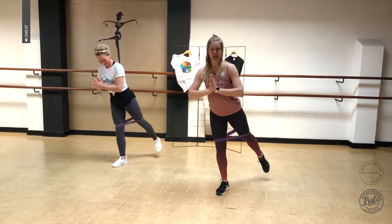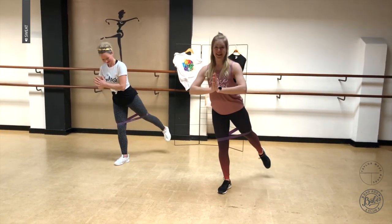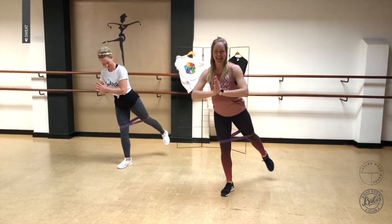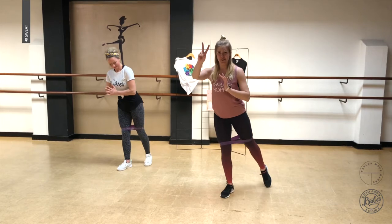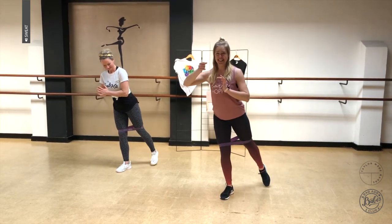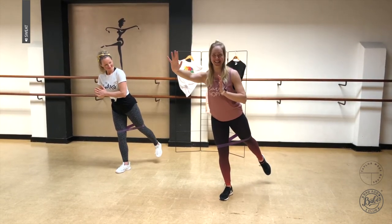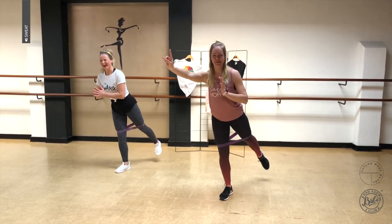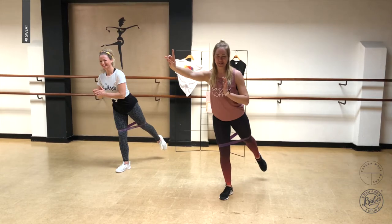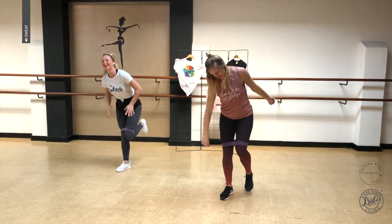Going down, raising up. Pressing your hands together to help you out with your stability. Leaning your chest a bit forward. Pressing to that standing foot. We just have two. On the last one, hold the tension, hold the stretch. Can you raise your heel just a little higher for four? For three, for two. Whoo! On the one, set it down.